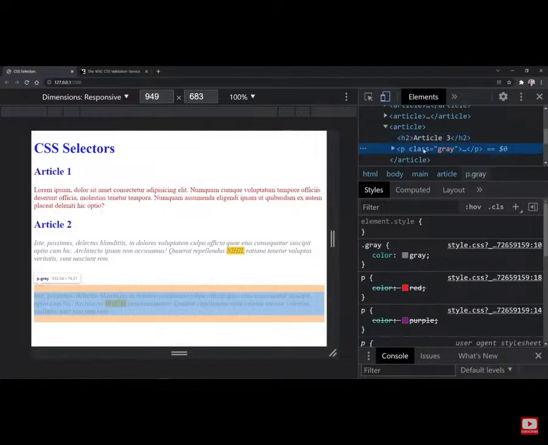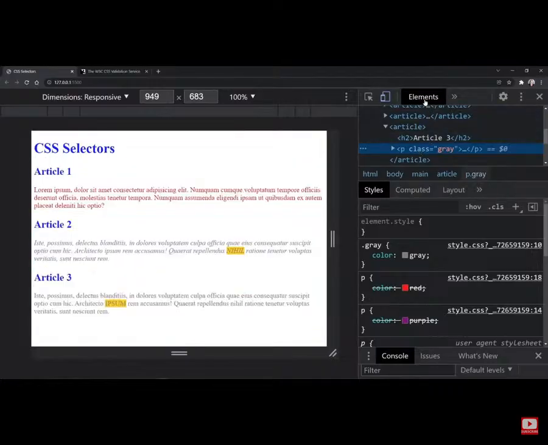So here's a good example of that. We have got our third paragraph highlighted up here in the Elements tab, and then we're looking at the styles, and we can see we've got paragraph rules here, these element selectors, but color purple is crossed out, and then color red is crossed out. So CSS knows these rule sets exist for paragraph, but it also knows it should follow what is the most specific using the rules of specificity. So here we have a color gray that is being applied. So you can see sometimes when you're struggling with your CSS and you have written a rule and you're not understanding why it is not being applied, you should inspect your code with DevTools.